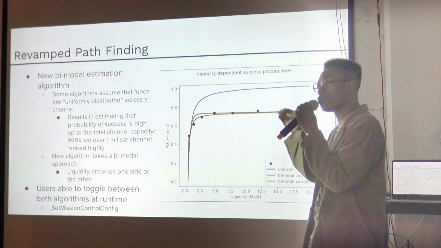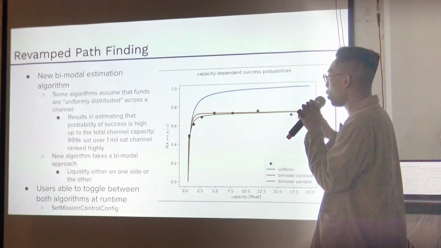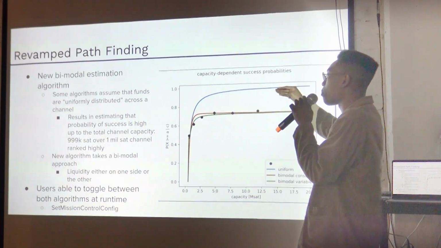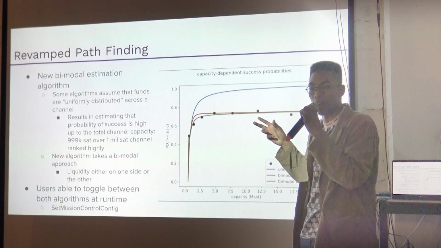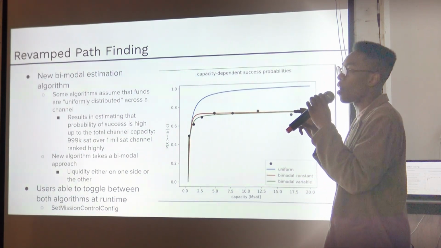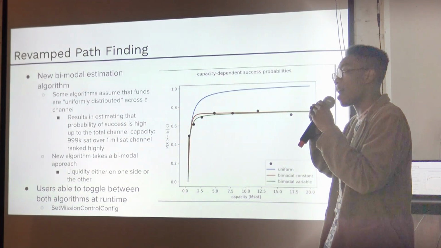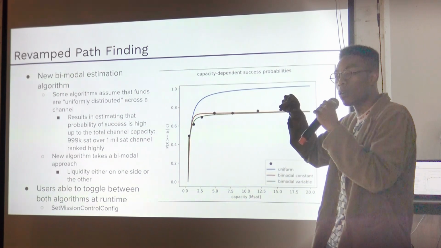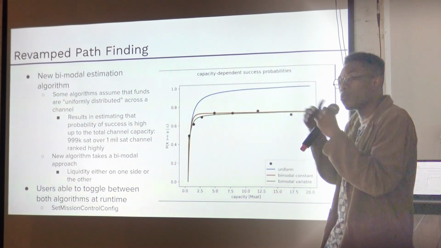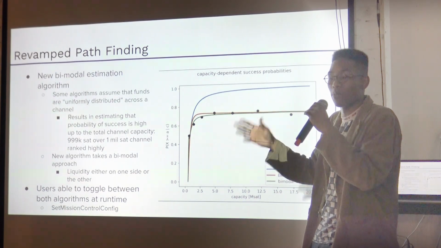So the old one says, even if you're doing 90%, it's still going to work as well as if you did 70%, right? But this one says, because funds are on one side or the other, I'm probably not going to be able to send 75% of the channel in one go. So it's a little bit more pessimistic, right? The other thing is with the algorithm. The other algorithm would try to fully maximize the flow of the channel. So if it thought it had 0.7 capacity available, it would try to use that entire capacity. This one's a little bit more pessimistic. It's like, I'm going to use 25% here, 30% here. So there's a trade-off there that we think can work a little better.